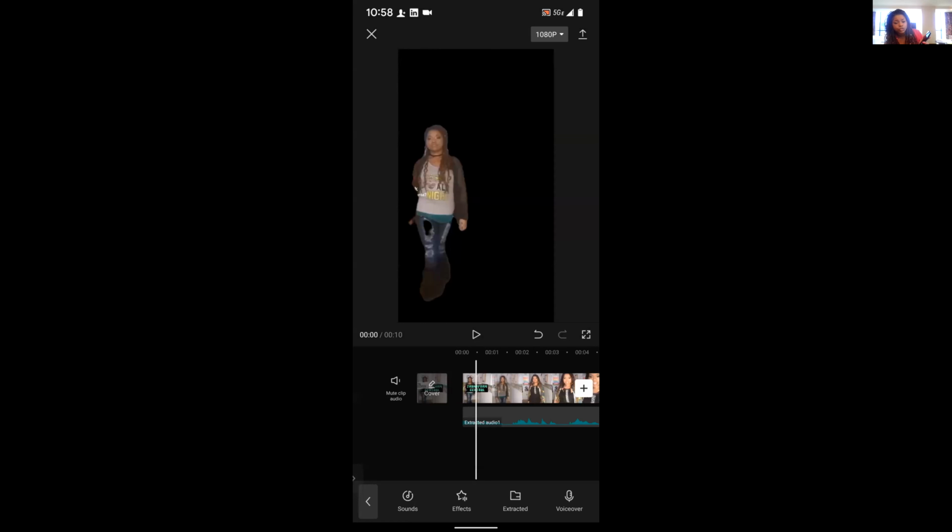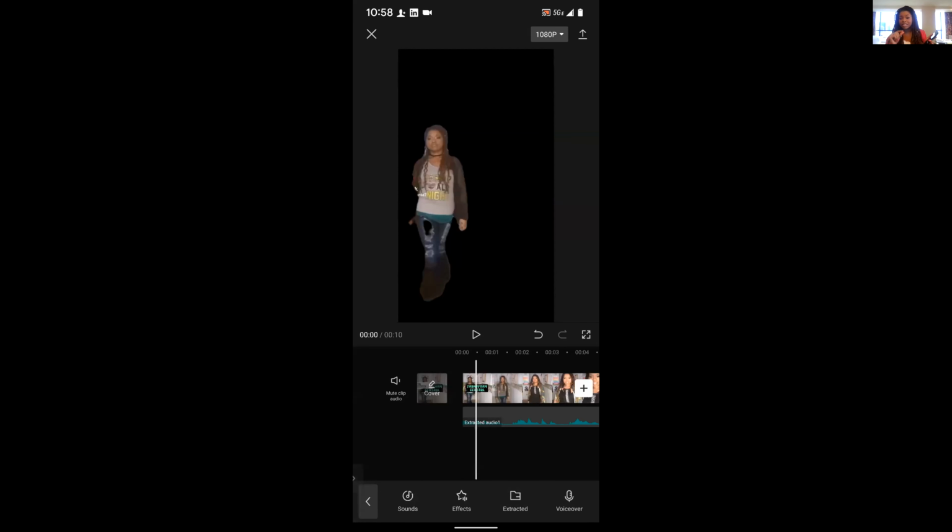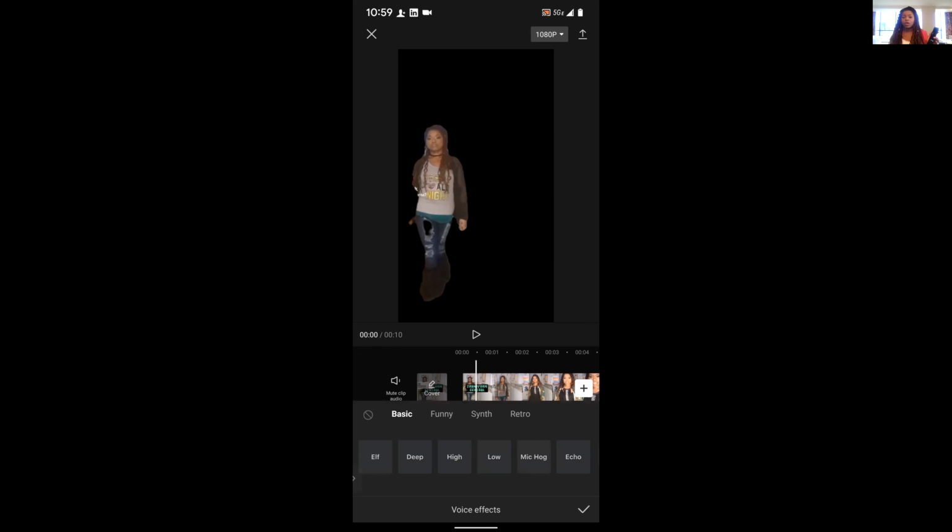Then the next thing is you can do your own voiceover real time with it as well. You can also do effects like victory, those sound effects that you hear. That's on here too. There's a bunch of them. Just explore for that. And you will have to download before you can listen to it and click the plus to add it. So I will say when I click on this, yeah, it doesn't add a noise cancellation at all, but you can add voice effects and do a whole bunch of different things like that. Elf, high pitch, low pitch, microphone, all of that.